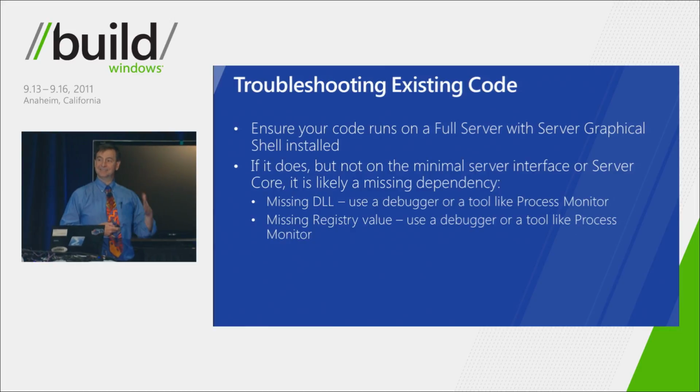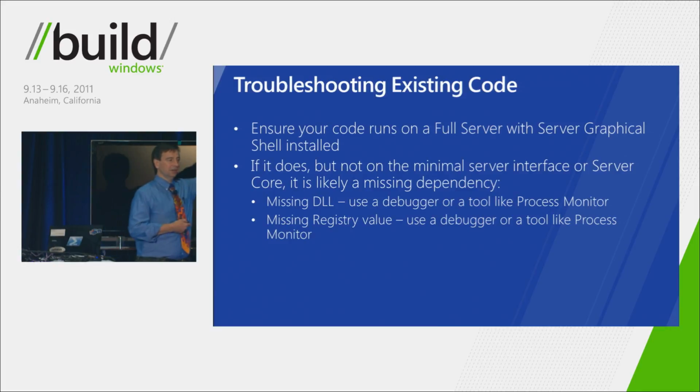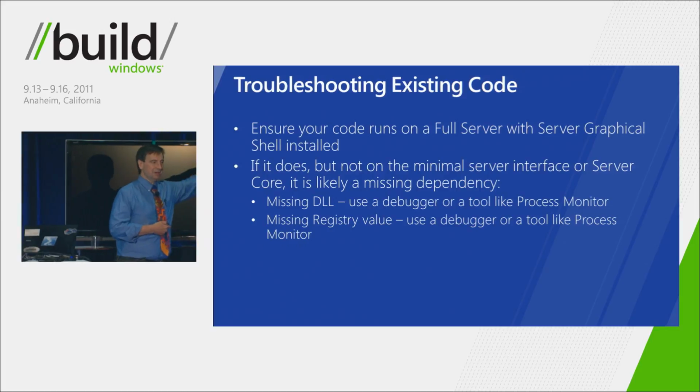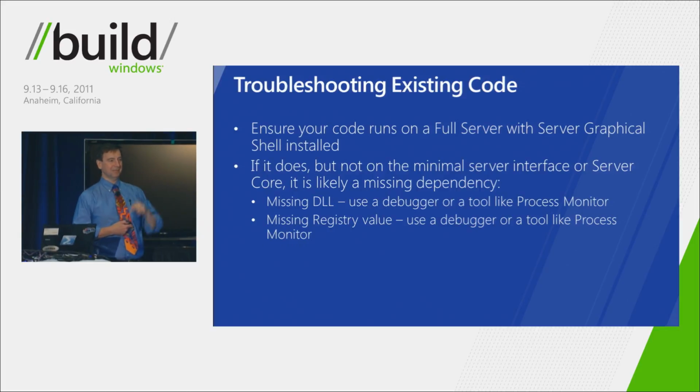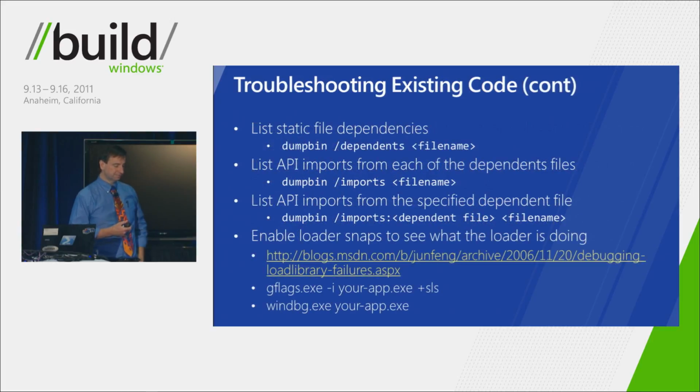If you take a look at the Sysinternals tools, there's something called Process Monitor. It's a great tool. You run that, focus in on your process. It'll tell you all the things that you're loading and trying to load, what registry key values you're looking for. And then, again, we have a list of all the DLLs that are missing. It's in the back of the deck, but we'll publish it more formally. So if you take a look at all the DLLs you're trying to load with Process Monitor, and it's in that list, that's your problem. So you want to see where you're loading it and why you're loading it and modify that code.